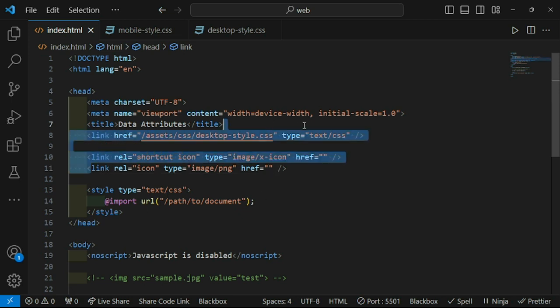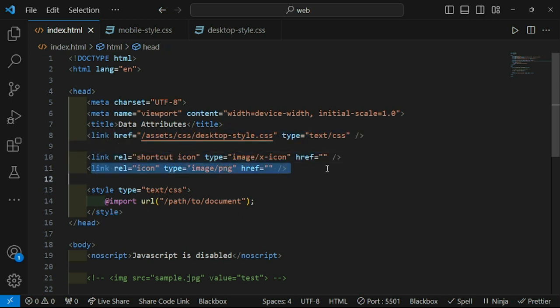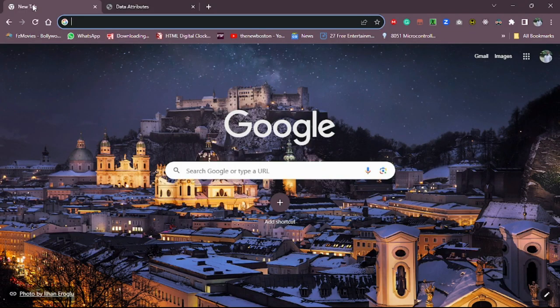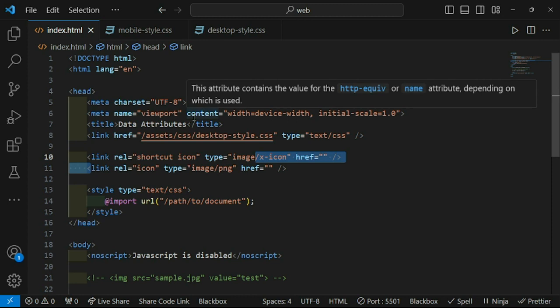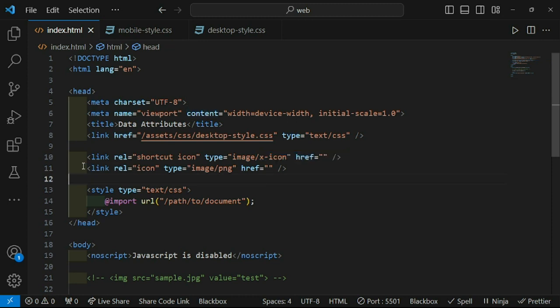Either this icon or this one, they perform similar functions. The icon specifies the icon you see right before the title of any web page, while the shortcut icon is used to bookmark the site on a particular device.